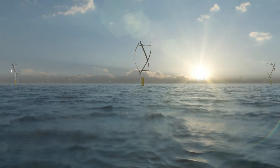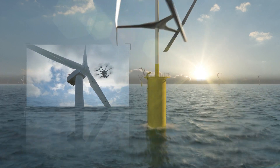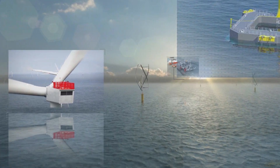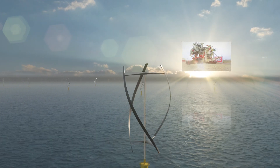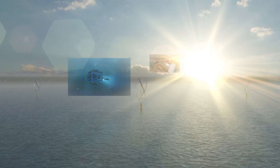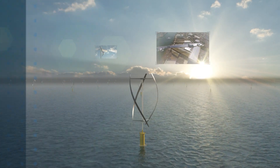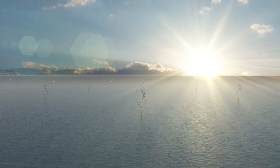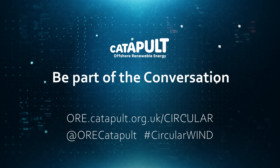The wind industry has achieved feats of engineering that will make our net-zero planet possible. Over the next 30 years, wind will expand, turbines will grow in size and energy output, push into deep water sites, shift to robotic operations and maintenance, fuel a green hydrogen economy and mesh into a super grid of the future. Achieving zero waste and zero carbon are essential to every aspect of this future. It's an exciting journey ahead. Be part of the conversation.